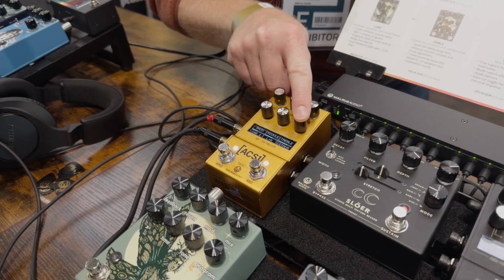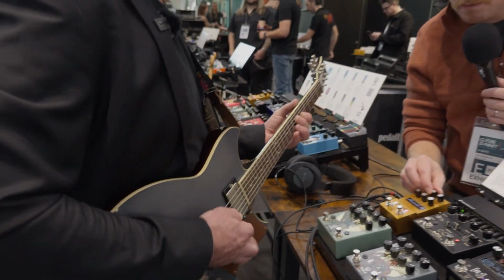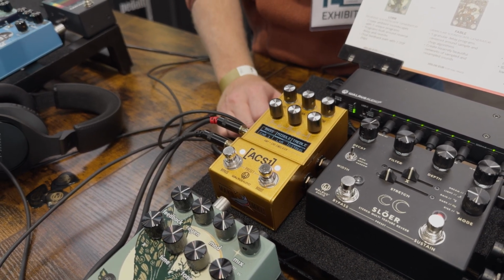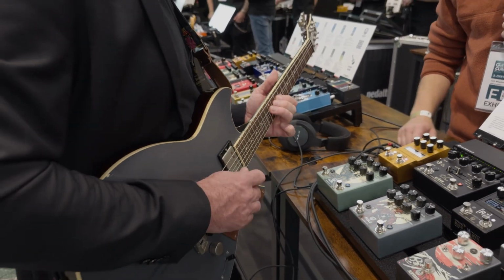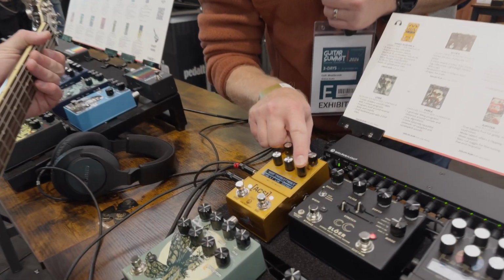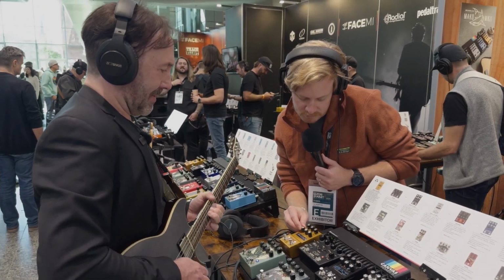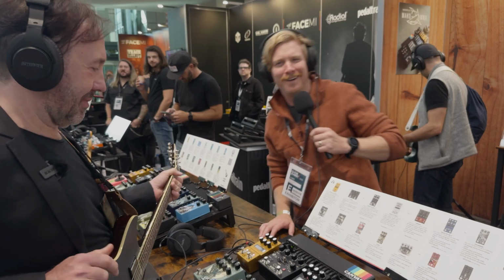All right, and then we've got the orange rocker verb. It's called Citrus. Yeah, sounds great. So I like it. Sounds really good clean, too. Can dirty it up quite a bit. Sweet. And then let's go to the Mesa dual rectifier. Oh yeah. It's awesome.